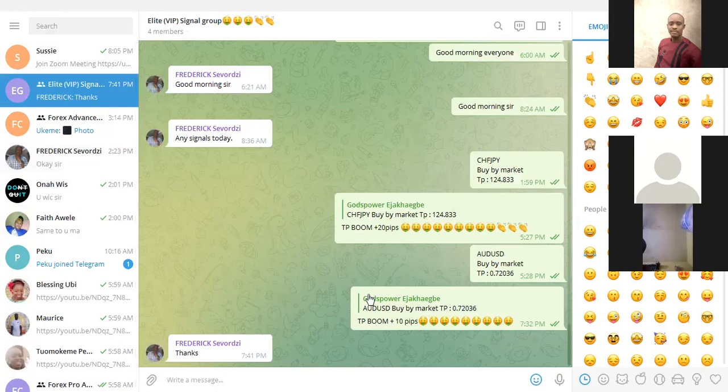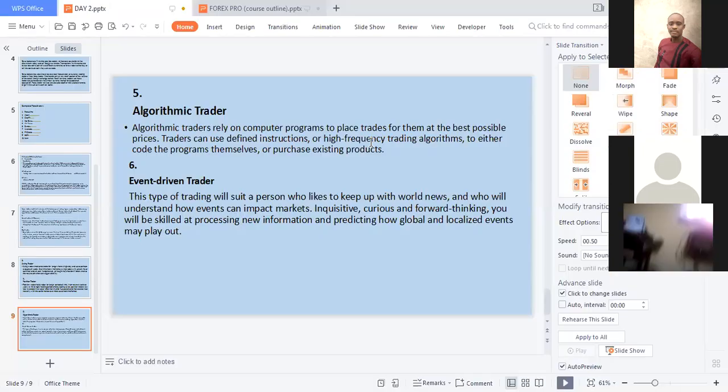When you see this dollar sign, it is a sign that this is the profit we are making in the market. You can see today, I dropped a signal of 20 pips. I dropped another signal of 10 pips. So as a forex trader, that's one advantage of what you are learning here: you can use it as several streams of income. What am I trying to say? I am a forex trader, I'm a life coach, I teach. I conduct advanced class after my beginner's class. Aside from that, I have a signal group. I trade for people. I sell robots.